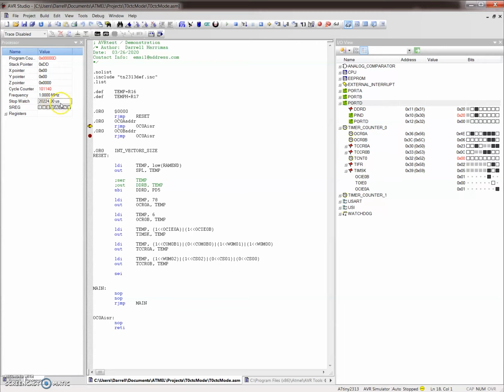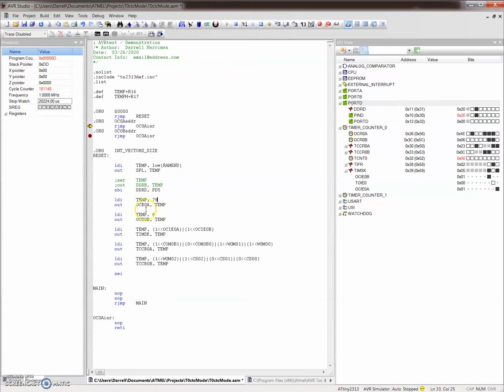20,224 microseconds. Each count on our timer takes 256 microseconds because we're using the CPU clock divided by 256. And the CPU clock is 1 microsecond per count. And when you divide the CPU clock by 256, it takes 256 microseconds per count. So basically, if we subtract 256 microseconds from the 20,224, we're going to be closer to 20,000, a little bit under, but closer. So we can just subtract 1 from 78 and we'll be closer to 20,000 microseconds.